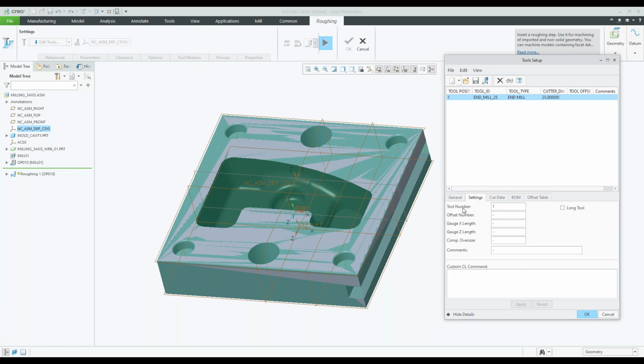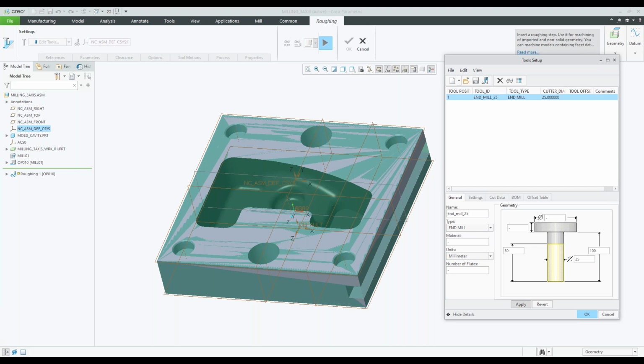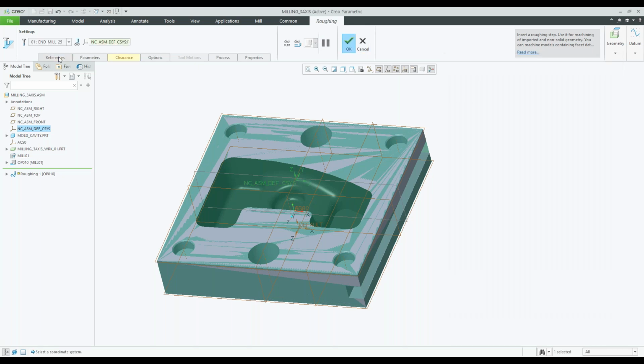On the settings tab, so this tool is going to be in pocket number 1, and I'm going to use the same offset value. So that's the H value in your code. So depending on the post-processor setup, you can have different values there. Normally, it's the same as the tool number. In some cases, it can be different. It all depends on how the post is set up for your machine, things like that. Okay, so let's say apply, and we've got our first tool. Okay, so now the next thing that we need to specify is our mill window.